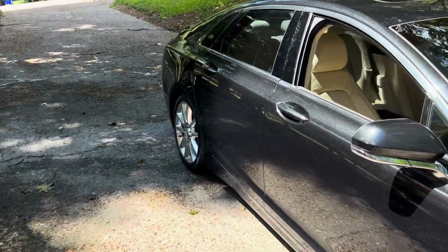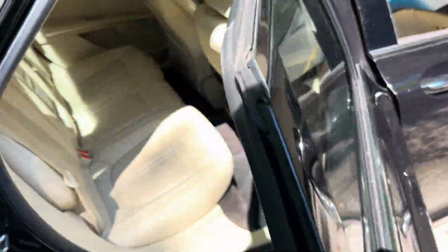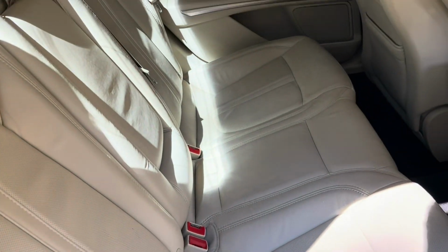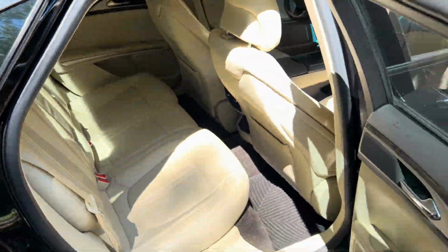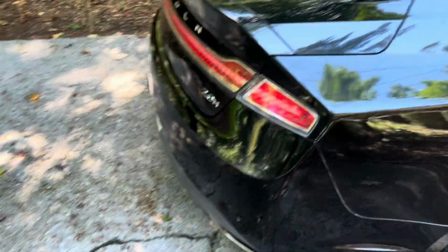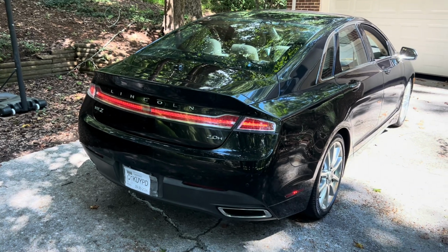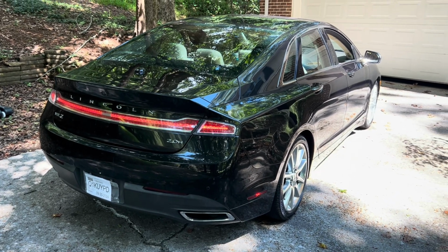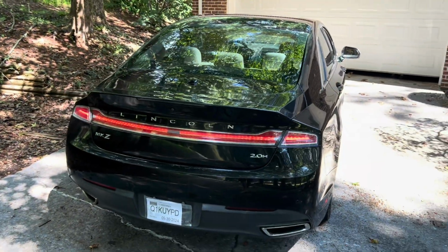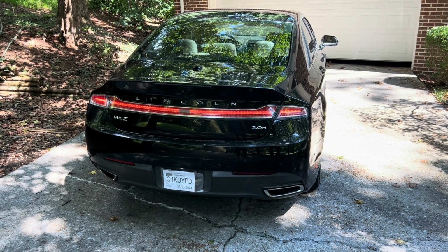I thought it had the rear inflatable seat belts that Ford offered for a little while, but the 15 doesn't have it, but I know the 13s did, so maybe they canceled it after a year or two. Maybe it wasn't as awesome as they thought it was going to be. I need to do a little research on why they canned the rear inflatable seat belts. Need to YouTube that and look it up. It's pretty interesting. But anyway, there she is. We'll get plenty of road trip footage coming soon.